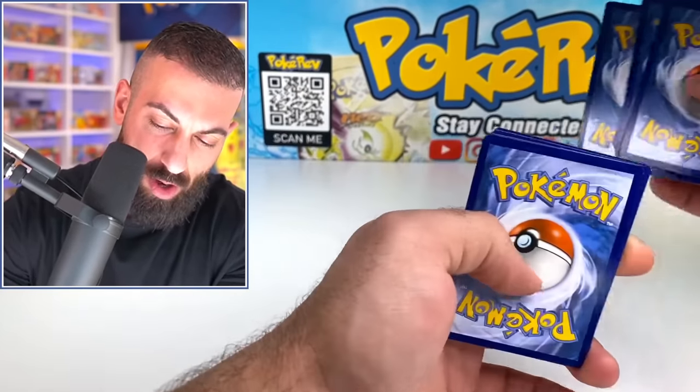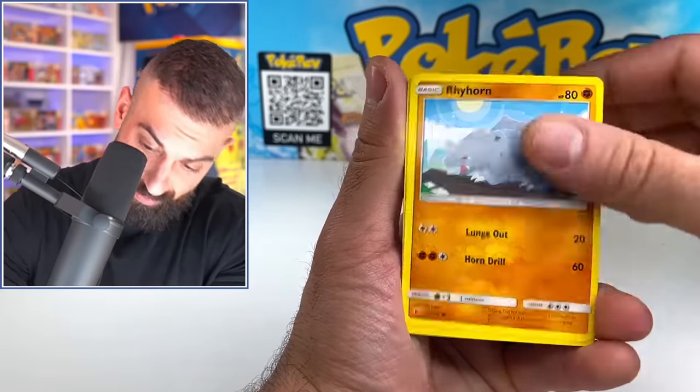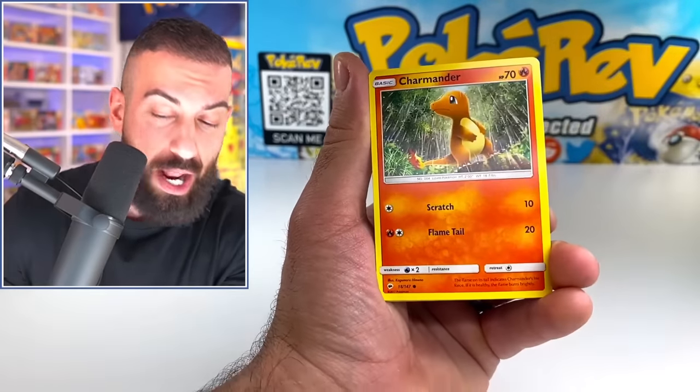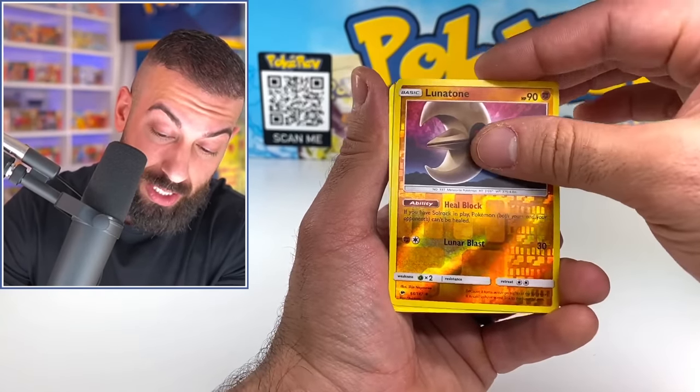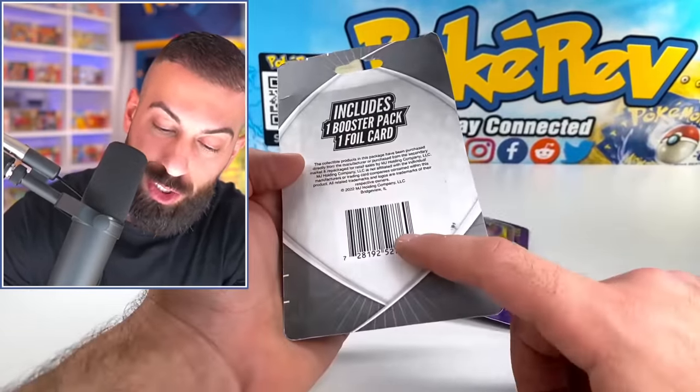We're going to go 4 from the back on this one. Let's see what we get. Let's get something cool out of here. Either way, it's cool to open Burning Shadows, Ultra Prism, and whatever else we're going to get. And a non-hollow. All right, let's take a break from those and let's move up to the 2022 edition.